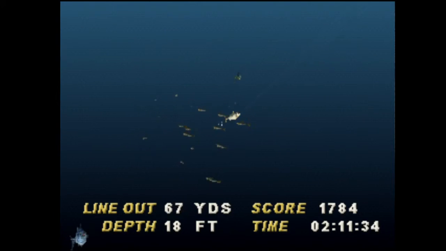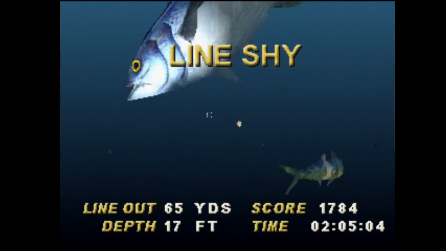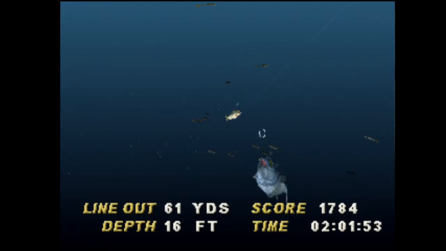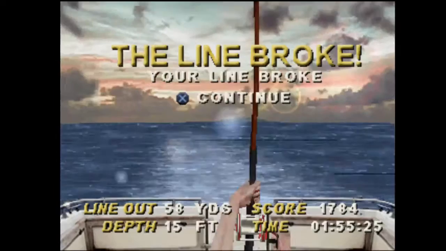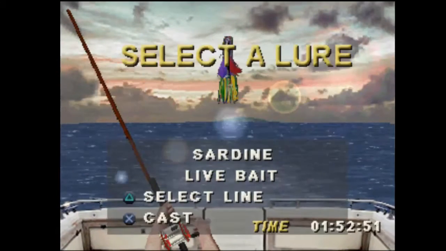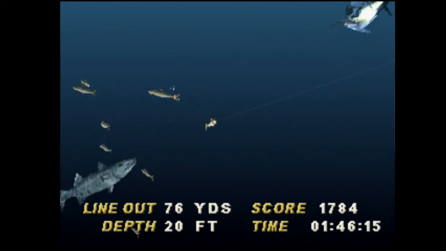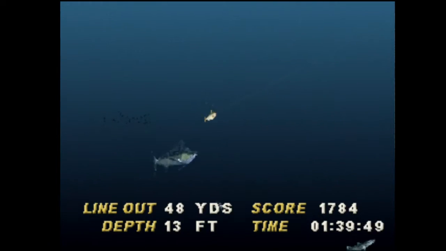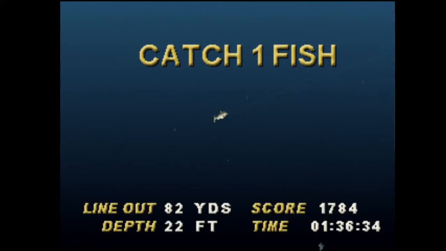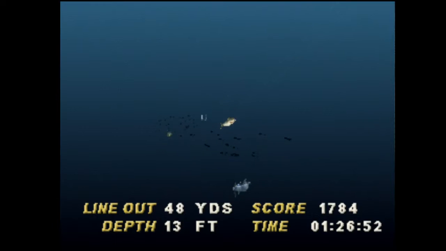Here's a tuna. Line shy, that's fine. I don't want you anyway. You're definitely not line shy, but I don't want you. Damn, tuna needs 80 pound line. I don't think the tuna will bite a 130 pound line. I guess he needs 80 pound line. I was way under. I don't want either one of you. Get out of here. I guess it makes sense. These are pretty big tuna. These are ocean tuna. These aren't just regular tuna that you find wherever.